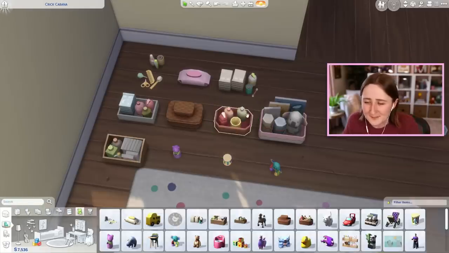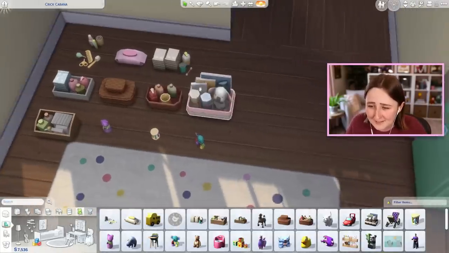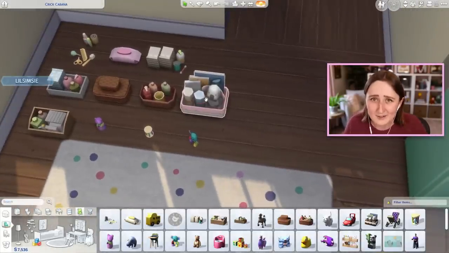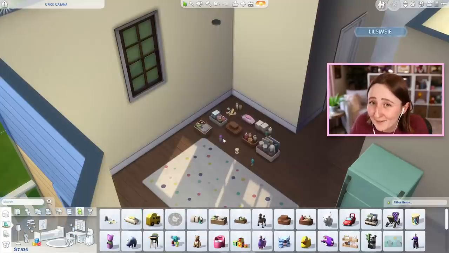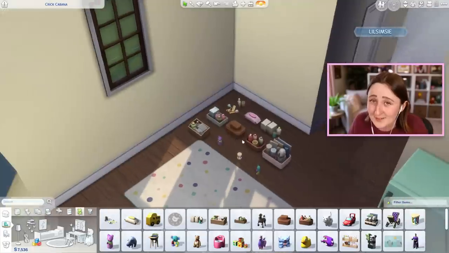Like these lotions and baskets are great for just any bathroom. This little item is great for any kid, like toddler, baby, anything. The wipes also could kind of go in any bathroom. If there is one thing Simmers love, it's clutter items, and there's a lot of it here.